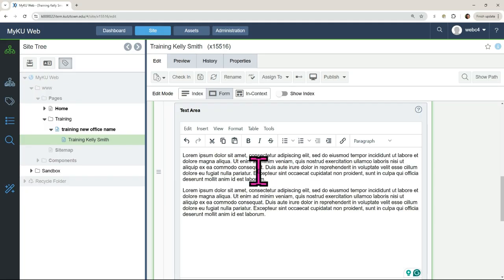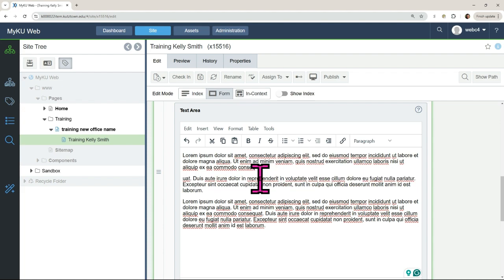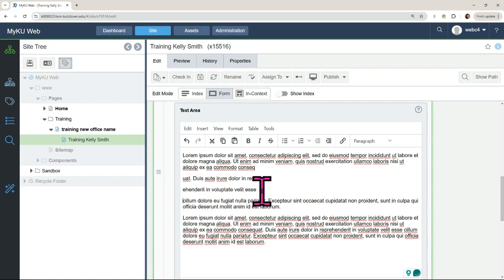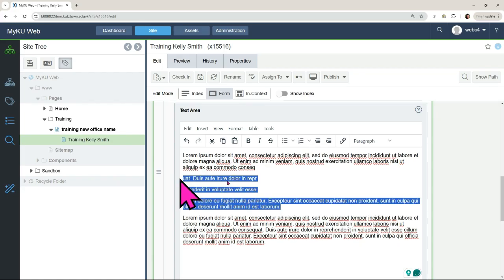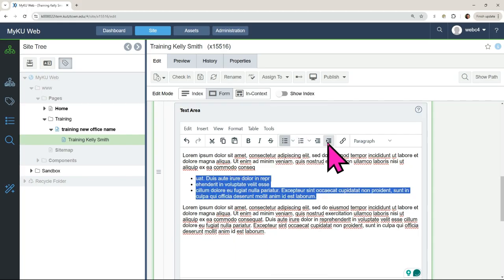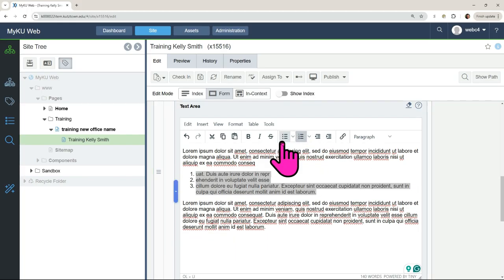And then just like you would within Word, you can come in to your content and edit as you require, including bullet lists, indents, anything of that nature.